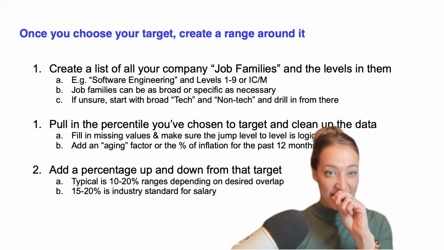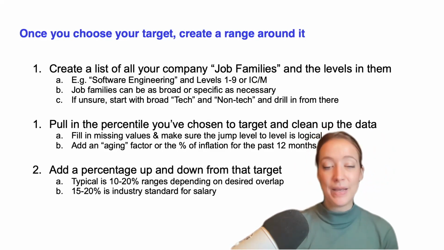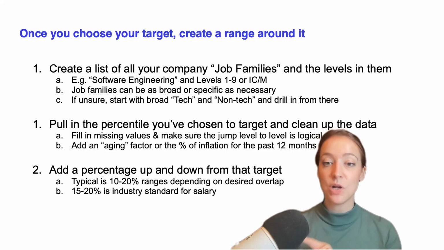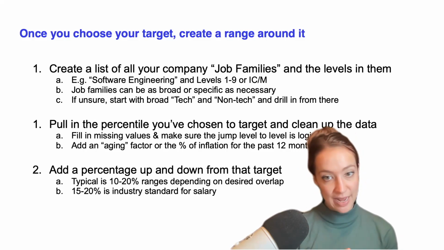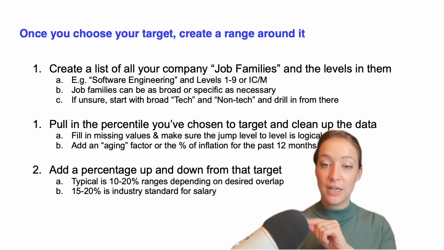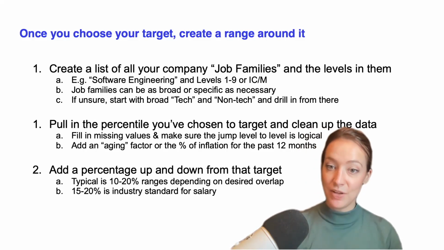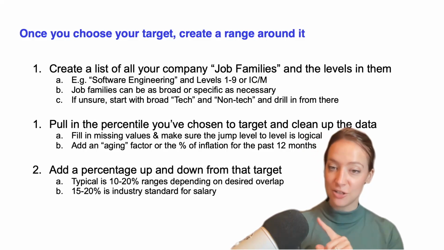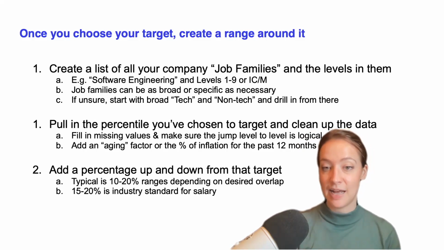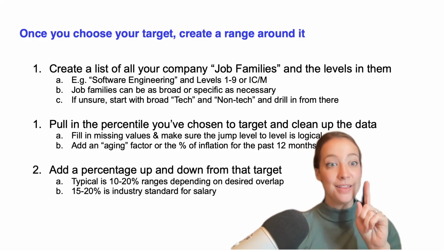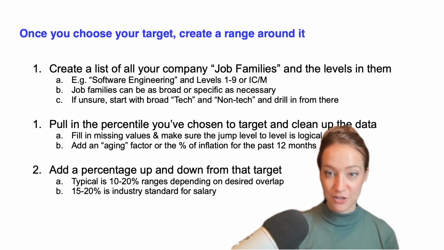So what I mean by that is you're going to choose a target based on the comparison you did previously of your candidates and employees. If you saw that all of your employees were paid at the 50th percentile, you're going to say, okay, do I want to continue to pay at the 50th percentile, or am I looking to level up and I want to pay at the 75th? You may say I'm paying at the 75th percentile and that is too high. I actually think that I don't need to pay that for this talent, and you'll level down. Once you've made that decision, this is where you're going to start your range creation.